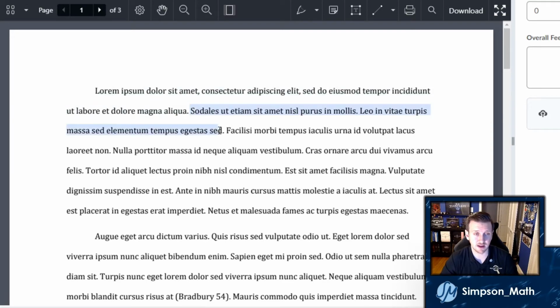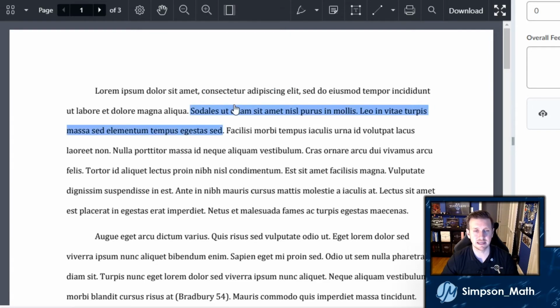So let me just highlight. Just click and drag like you were just trying to highlight a sentence on a website or in Word or something like that. And then up pop four options. If you're on your phone or tablet, the options might pop up here instead of right above the text. So I highlight and I have four options, and they do just what they look like. You can highlight, strike through, underline, or squiggle. And all of these have different color options, so let me go through those.